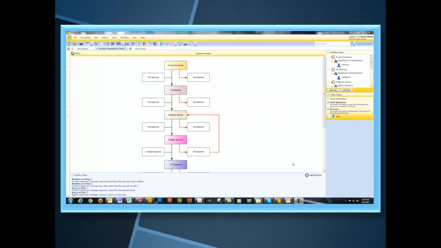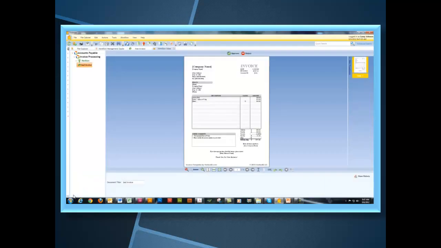Next, I want to show you what happens if you reject an actual item within the workflow. So let's go back into our workflow inbox. We see we have a new invoice in. We're going to go ahead and select Reject. Once you select Reject, you're given a window that allows you to choose why you're rejecting the file. So let's say totals are not correct. Then select OK. Now we have our invoice in the processing showing that we rejected it, and so it would go to the next step.